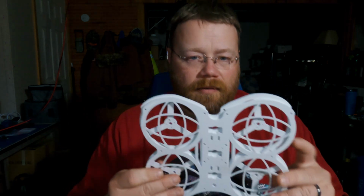So as far as weight goes, this weighs top and bottom. Okay, I apologize. I ended up dropping my GoPro. Battery flew out, and it was a whole fiasco.